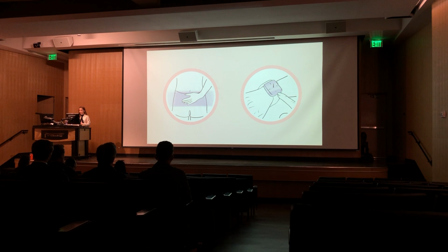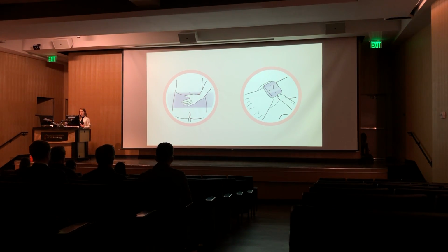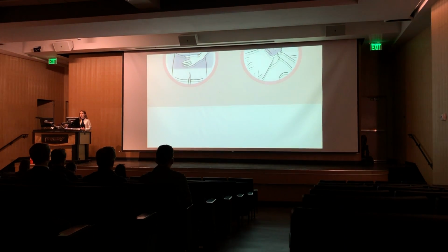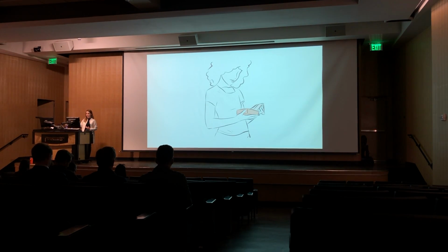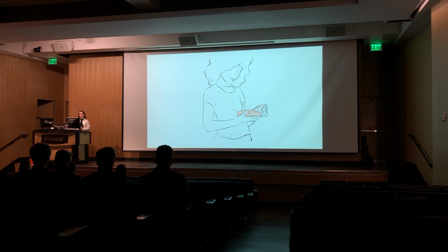Second, heating pads should only be used for 15 minutes at a time to prevent burns. And over 60% of the women I interviewed use heating pads for hours with no breaks. You see, women need something that's portable and discreet that can safely help them manage their menstrual pains. So I designed a discreet set of underwear that comes with a portable, battery-powered heating pad.